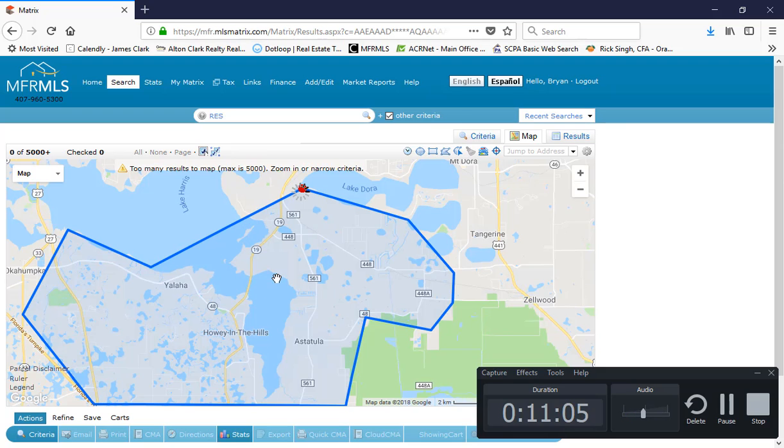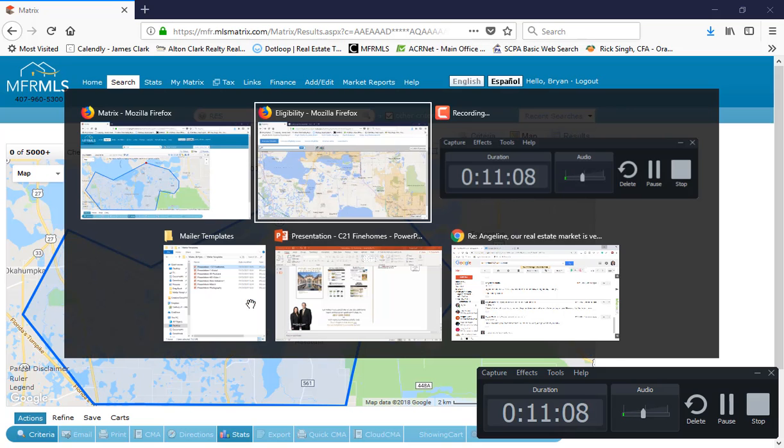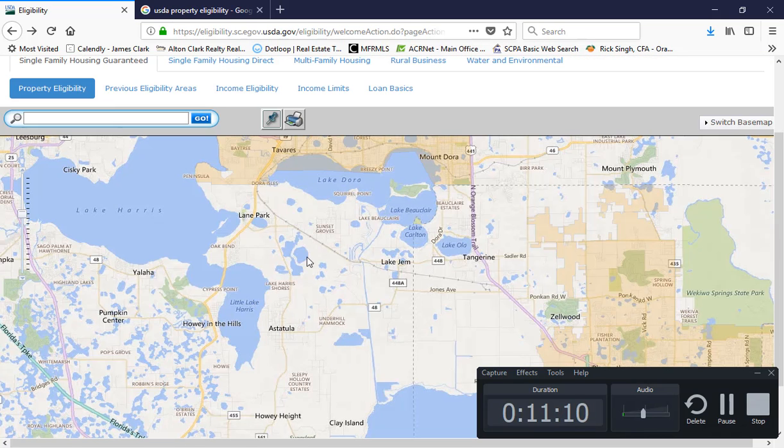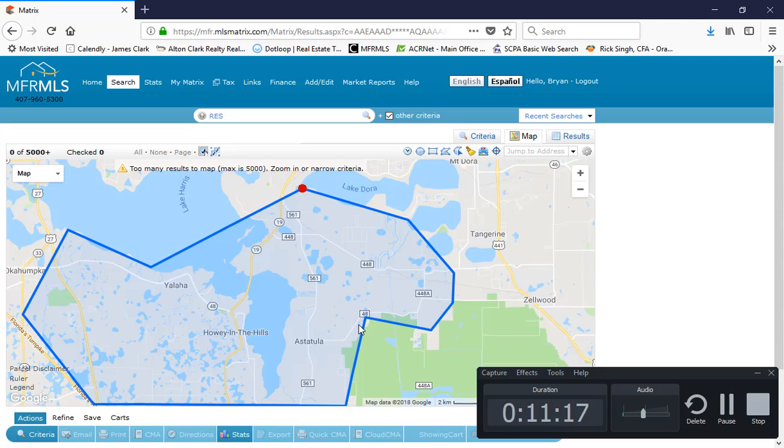Okay, so now we've got a circled area. Basically, if we look here and we look back at this, what I just highlighted is all USDA qualified. So that means if anyone wants to move out into this area, assuming that my client wants to be over in this general area, and what's really nice is, you can pitch them, hey, you're close to the turnpike, and get right back real fast. 441's not far away. I can pull up and include everything that's in here.